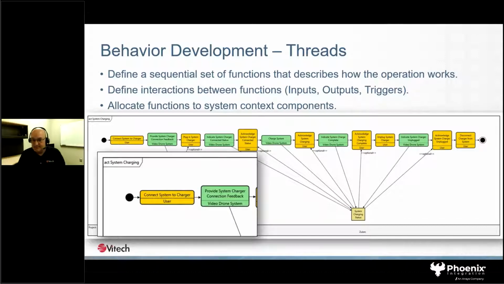The last step in the thread is really being sure we understand who's doing what. Is it the user? In this case, the video drone. And you have a clear definition of what functionality falls where and what do I have to implement then in my design. Now, after I've developed all of these behavioral threads, not just this one, we'll need to take those back and integrate them into a full functionality of the system. And as we do that, we can start to identify natural boundaries that'll lead us to a physical architecture.